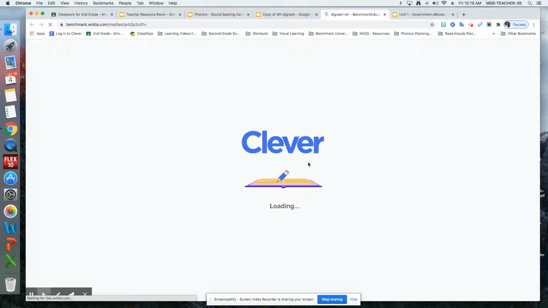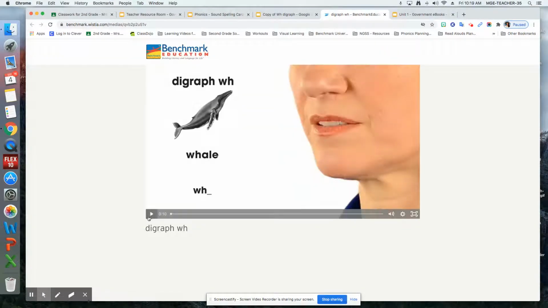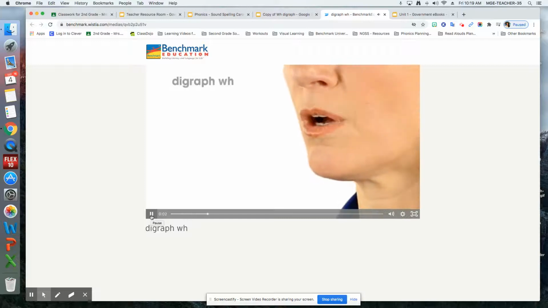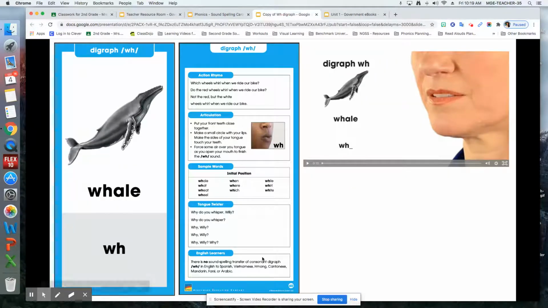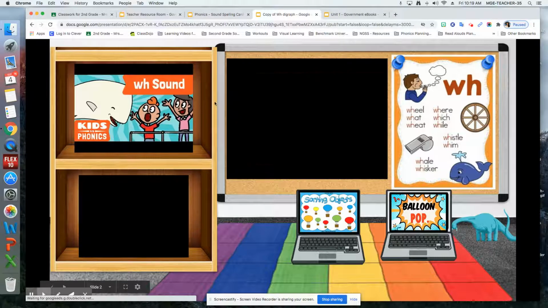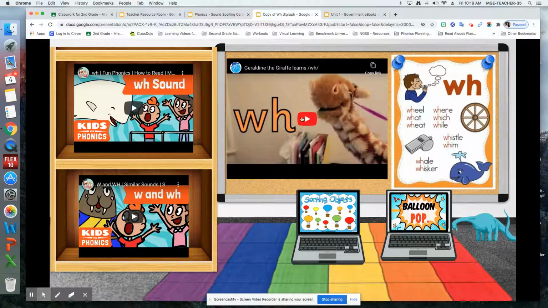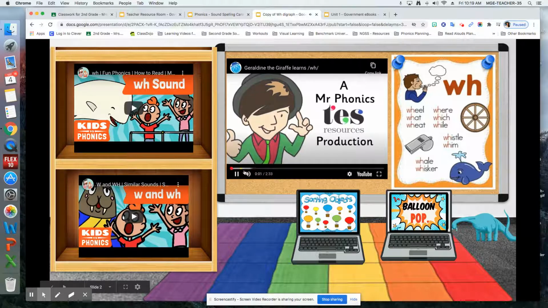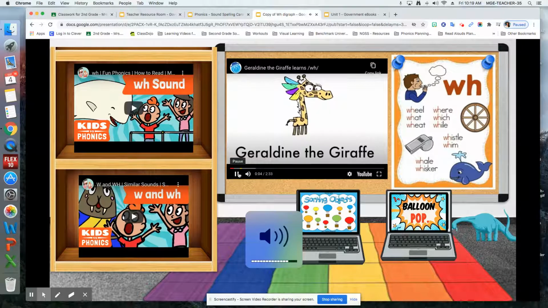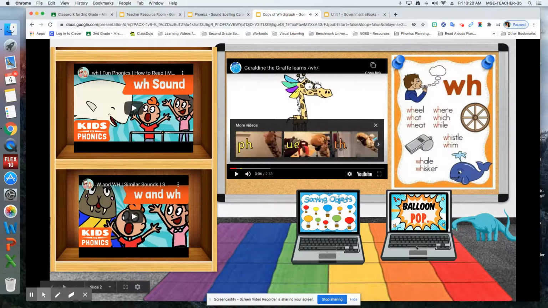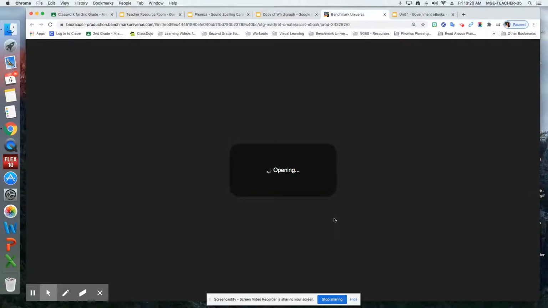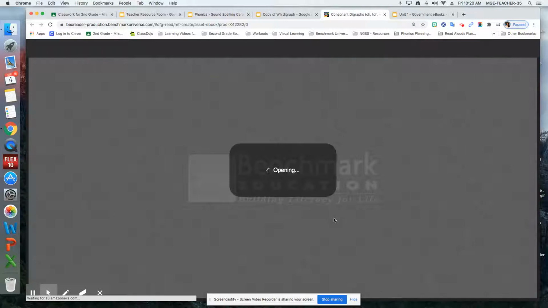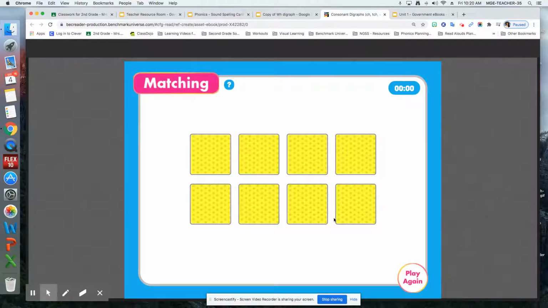And there it is. It's loading up. And if you click on it, after it goes over the sound, you can actually, if you click on the card, now you have to click on the card, it will take you to a special game, and you can see videos on the W. And there's games here where it will take you back to Clever, which is all games that I helped design for them, where they can practice doing those sounds, and they do matching games.